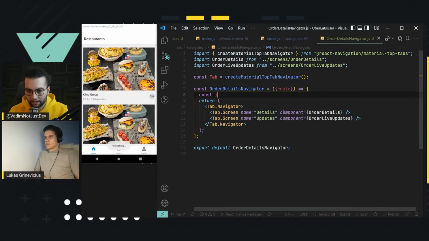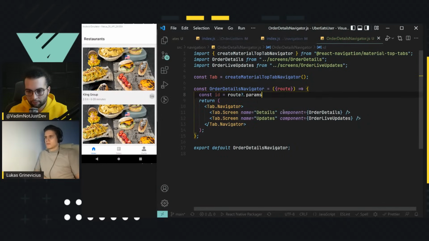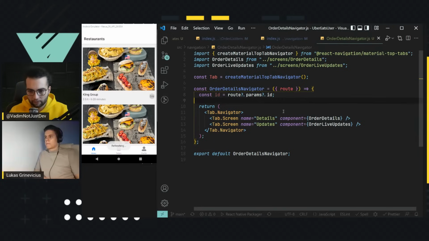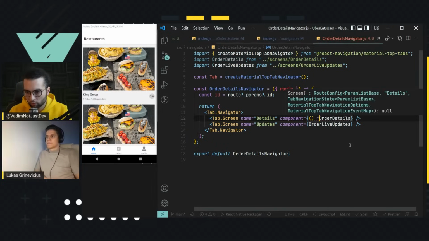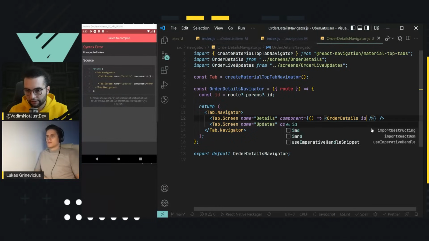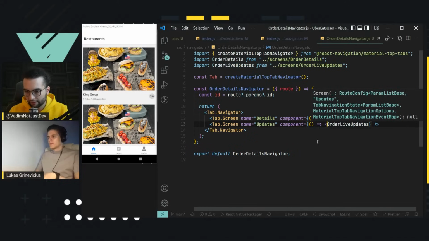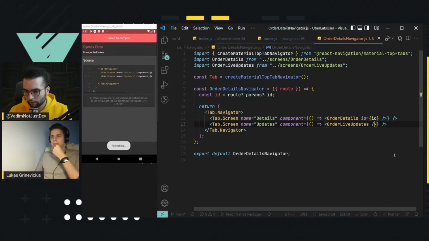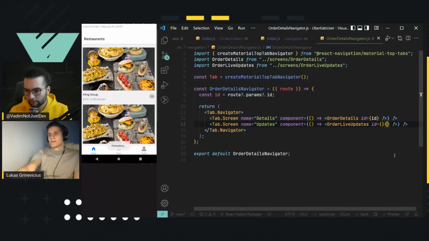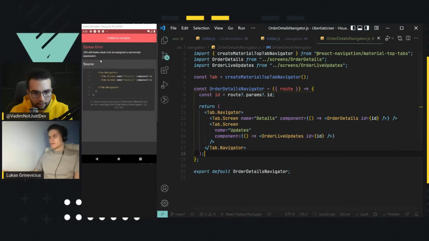We can get the ID from route.params.id, and we can send it here to the order details first, ID equal ID, and to this one second, ID. Yes, etc. It must be one assigned and non-empty expression.